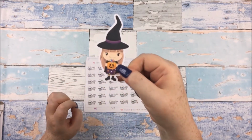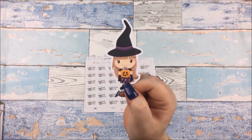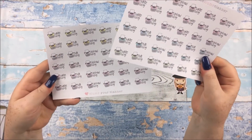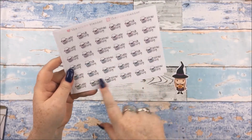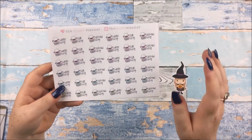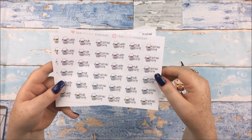So we start with the little freebie that comes with your stickers, and this is a cute, I think the name is Pippi, the little Plump Planner logo, and the little Halloween Pippi, so that's super, super cute. I do like Halloween. Then the first stickers are these blog ones saying write blog, edit blog, upload blog in different colours, just to help me with blog stuff. I'm still new to the whole blogging thing and I'm not very good at getting it done at the moment, so hopefully it will help me to write more blogs, really.